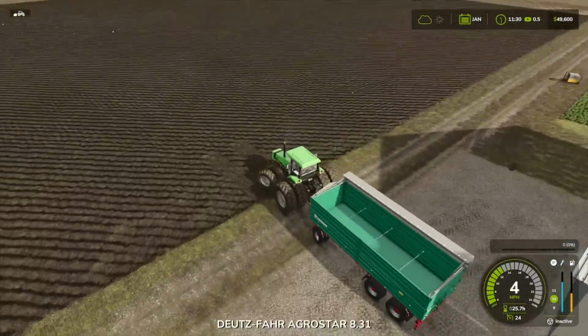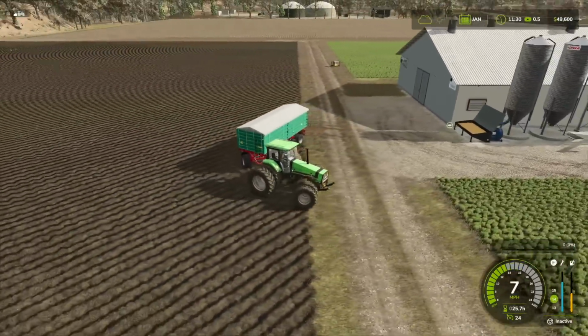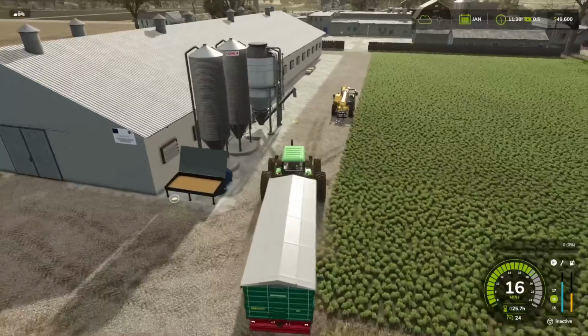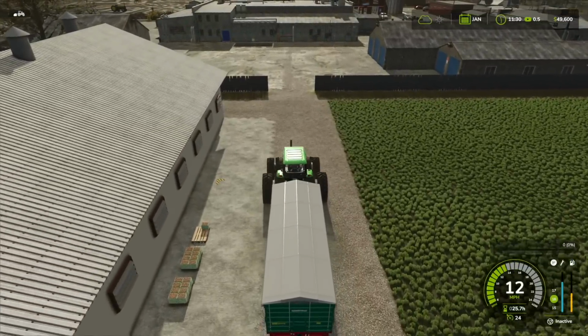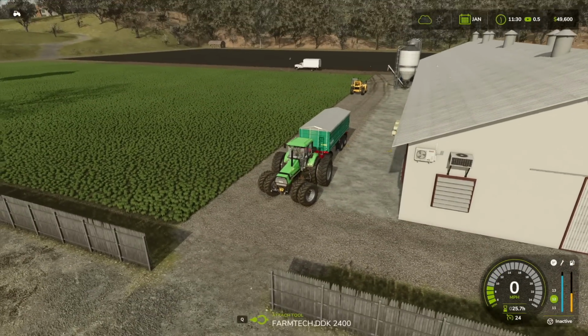I think we can probably cover the tarp back up and pull this back around. I'm sure the neighbor is getting tired of me driving around here, and I would like to buy that field and use it because, well, I'm going to be honest with you. I didn't realize it was going to cost this much in chicken feed. We're going to need a lot of land to pay the cost of chicken feed.